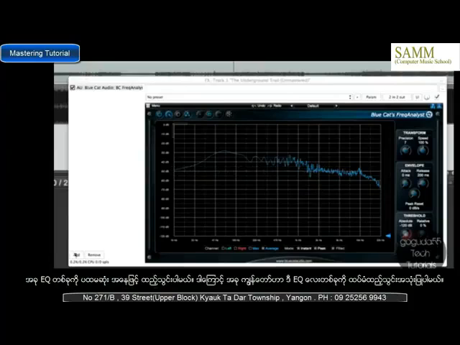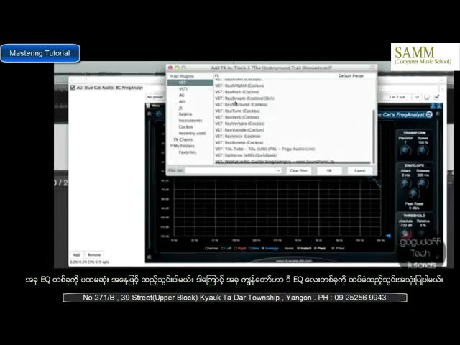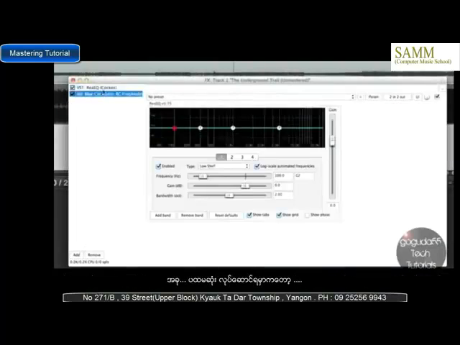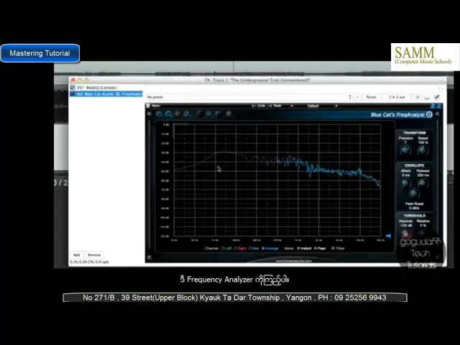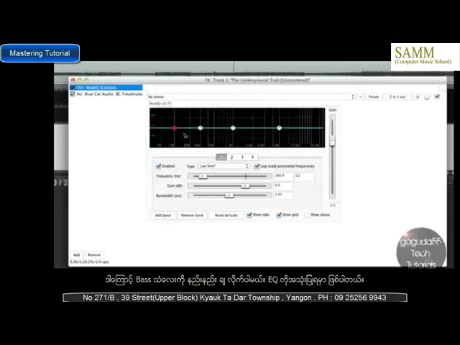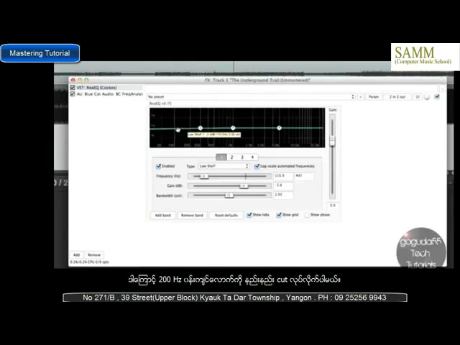So the first thing that I'm actually going to apply is an EQ. I'm going to be using, here in Reaper, they have Re-EQ, but any EQ should work for this. If we look here, we have a bit too much bass and not enough treble, so I am just going to take down the bass just a little bit. I'm taking down the low end at around 200 Hertz by about 2 dB. And the bandwidth here is 2 in Re-EQ.